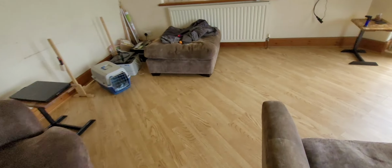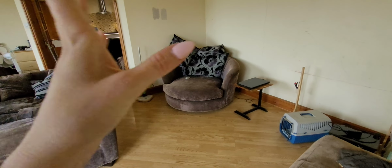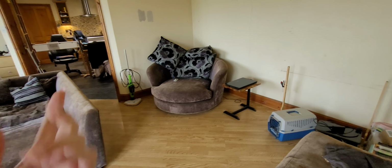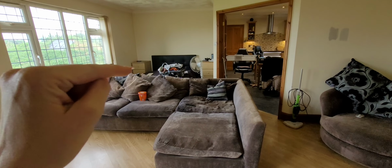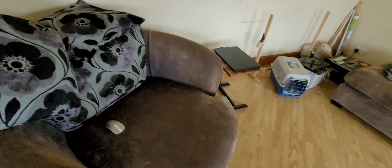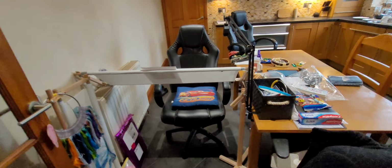So yeah, this room, I'm playing with the idea of having that as my stitchy corner. I'm going to get it all painted. And like I said, my partner's on about sorting out a nice light, maybe putting it in the corner above my head. We'll see. If not, there's over in that corner. We're getting rid of this bed here, so maybe in that corner. We don't know. But I don't like being far away from my partner, because there are plenty of rooms that I could potentially go into. But yeah, I don't like the idea of being away from my partner. So that is my little stitchy corner.